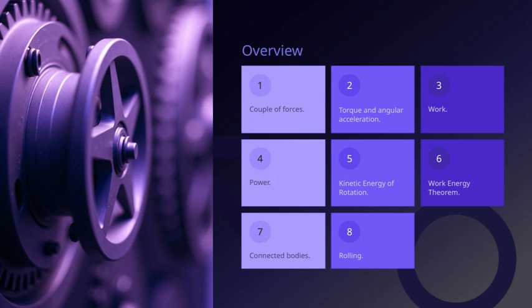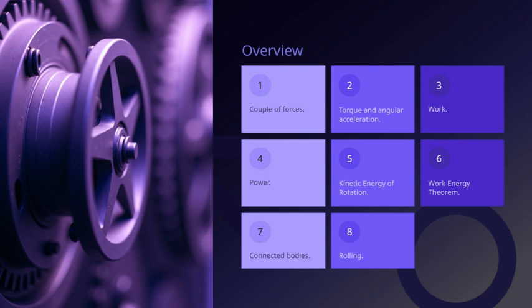Now, torque and angular acceleration are closely connected. Torque is what causes angular acceleration, similar to how force causes linear acceleration. When we have connected bodies, like gears or linked rotating parts, the torque applied to one affects the others, transferring energy throughout the system. Power is another crucial concept here. Power measures how quickly work is being done, so it's about the rate of energy transfer. High power means energy is being transferred rapidly, which is important in many engineering applications.